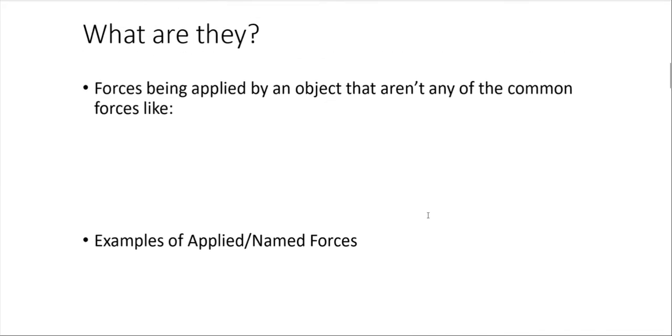Well, they're forces that are being applied by an object that don't follow any of the common forces. And by common forces, I mean forces that have their own formula or commonly show up and have specific names. So I'd be talking about things like gravity, for example. It has its own formula and it has its own specific thing. Friction is another example. And normal force is another example. These are not generally considered applied or named forces. They're forces that have a specific use and they are specifically a particular thing.